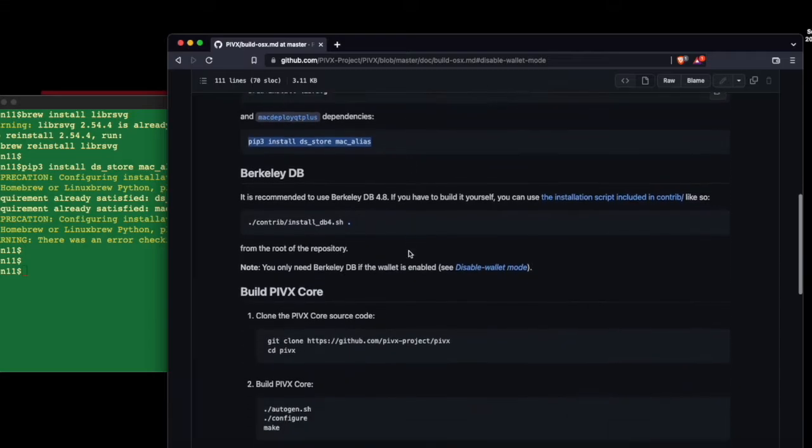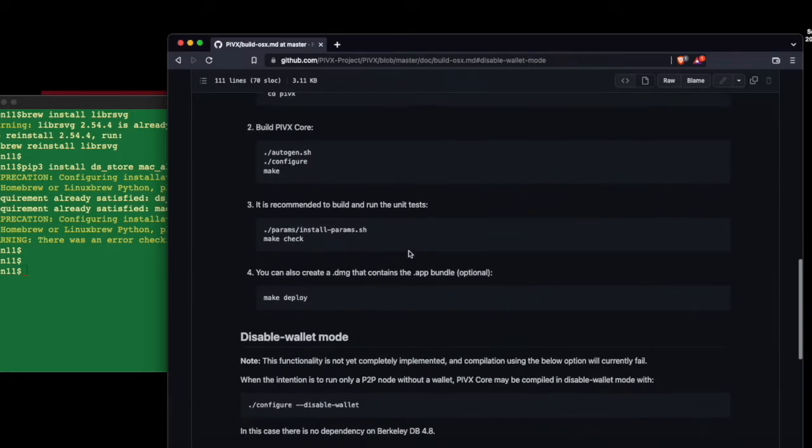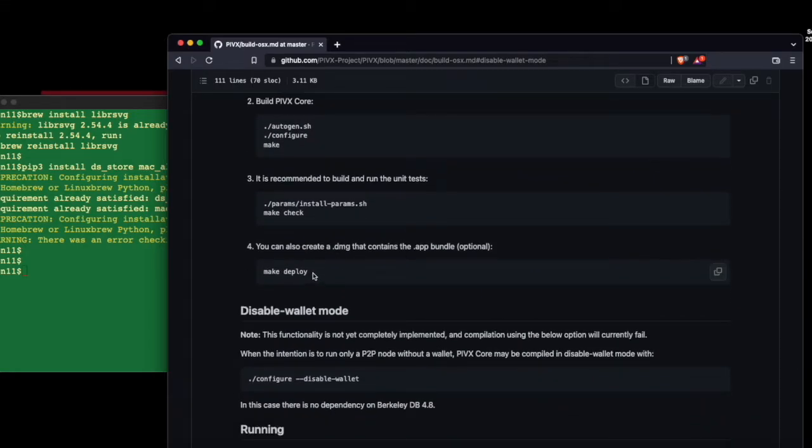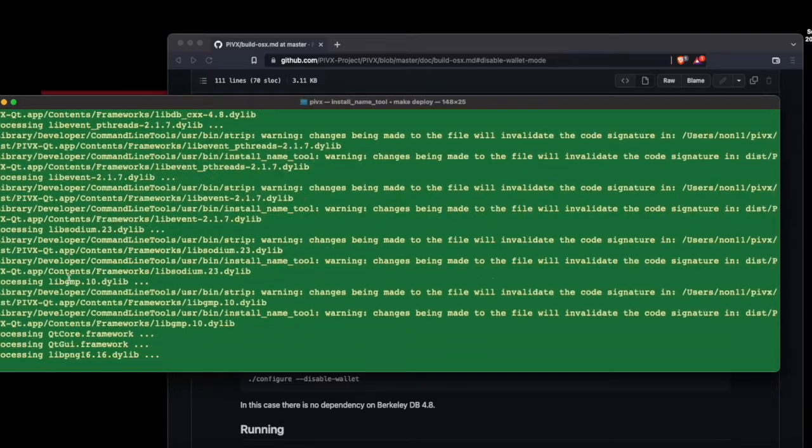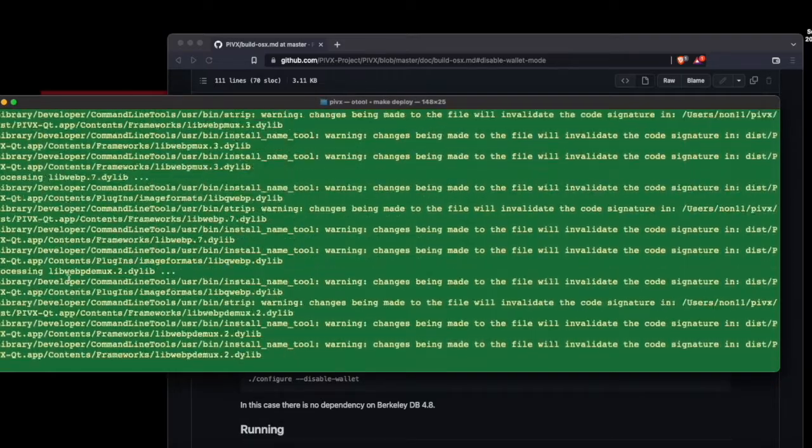So now you can just go down and run the make deploy command. So you see here, make deploy. I'll copy this. And this is going to be somewhat noisy.